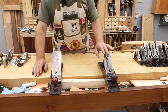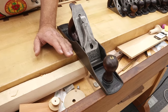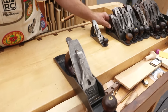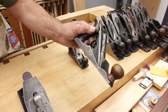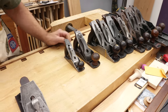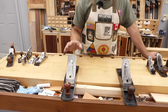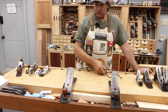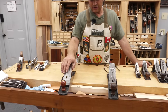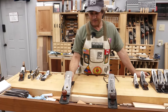The old planes, the bodies were made out of gray iron or cast iron. Now, the downside to that is, if that drops on concrete, there's a good chance it's going to break. In fact, in collecting planes, you can see a lot of them have been dropped and broken. Now, you're not going to find that on the newer planes because they're made out of something called ductile iron, which has the same strength as tensile steel. Drop it, it's not going to break. Not only that, but they're stabilized before they're ground, so they're going to stay flat, and that's a big deal.